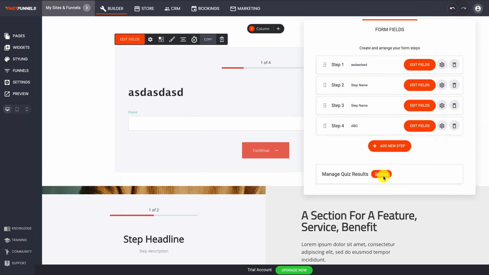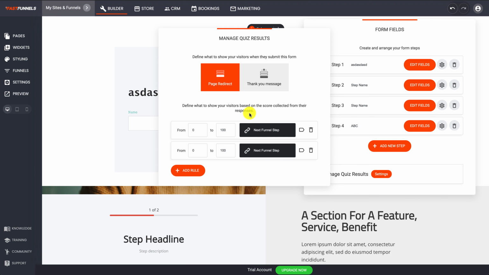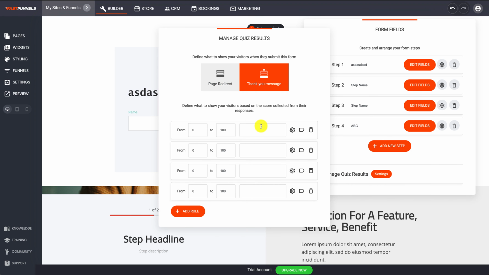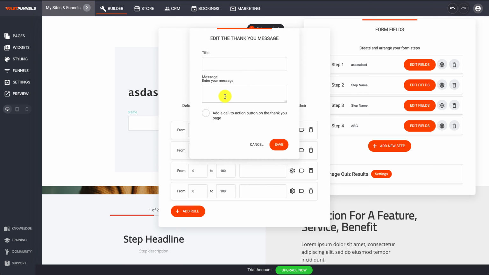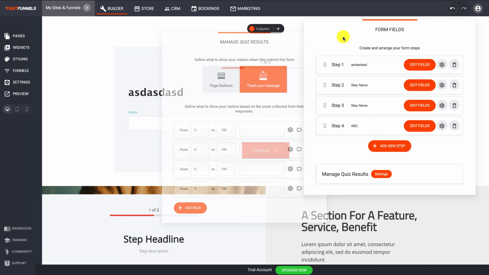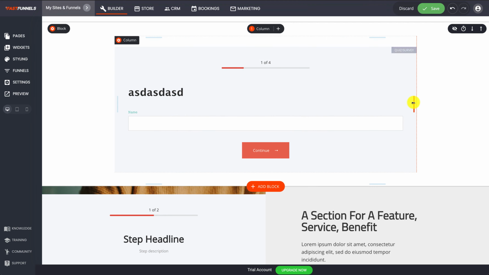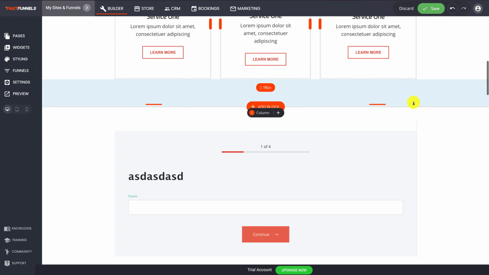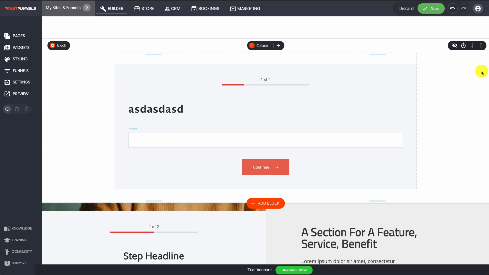And there we are. And then you can manage the results right here, as I showed you before, determining how many points they get. They'll go to a particular funnel. They'll be tagged in a specific way. Or you can do it with just a thank you message that just says thanks very much for whatever. Or you can then click on here to add a button as well as the thank you message, which sends them to a funnel of your choice, or another page. So great system, so many different things that you can do with this particular quiz survey widget.